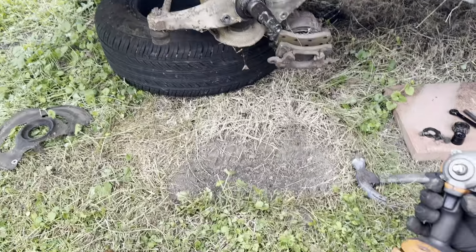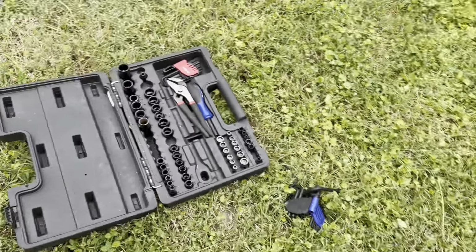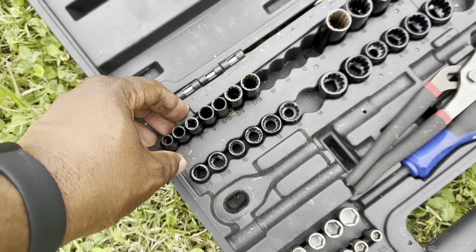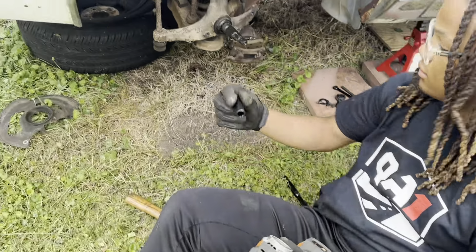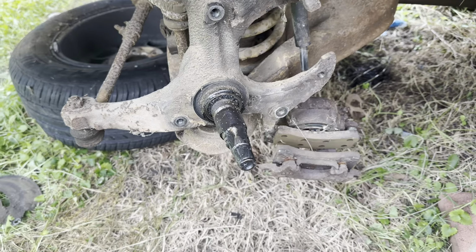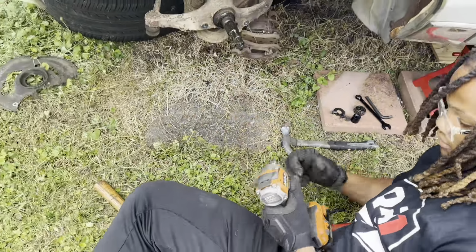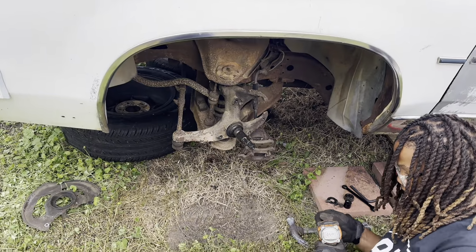Is it too big or too small? Too small. You sure? Yeah. I thought them bolts was the same size. So it's probably a half. Try this half. Yeah. It's a half? Yeah. All right, well, it's probably actually a 13, but whatever. As long as it work. But yeah, the power tool done saved the day, man. I don't know why we ain't grew out that in the first place.